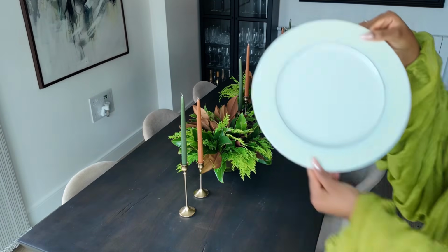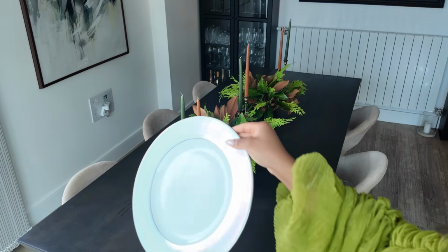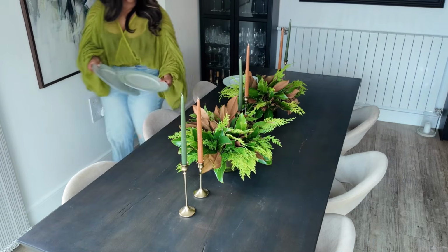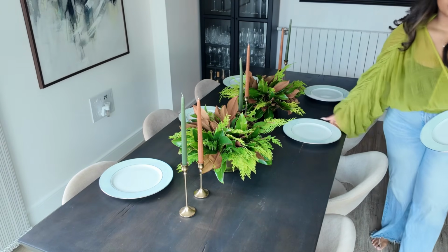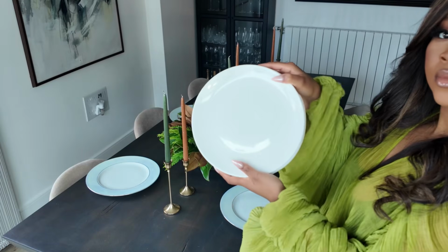Sorry about the phone, I was filming for Instagram as well. And then I've gone in with these charger plates. Now, I am not averse to mixing metals. These are iridescent charger plates, but they do have a silver rim, and I don't even know if you can see that, but I really don't mind. I think if it's not glaringly obvious, you can get away with it. And even if it is glaringly obvious, sometimes it adds a bit of depth to the table.